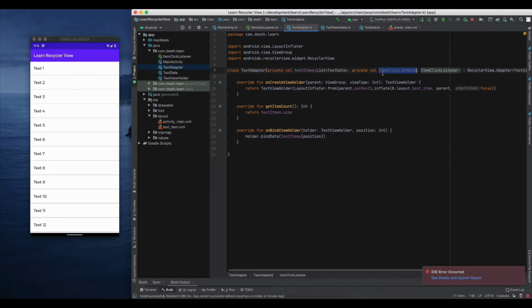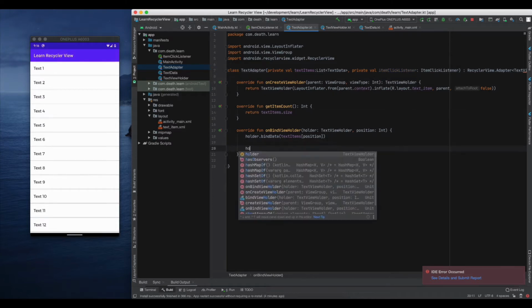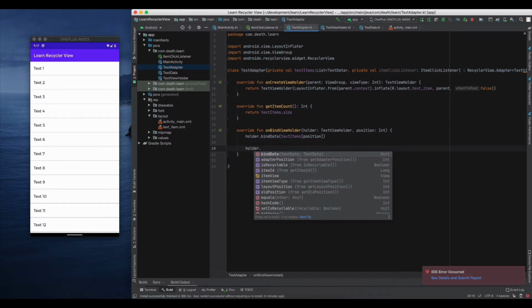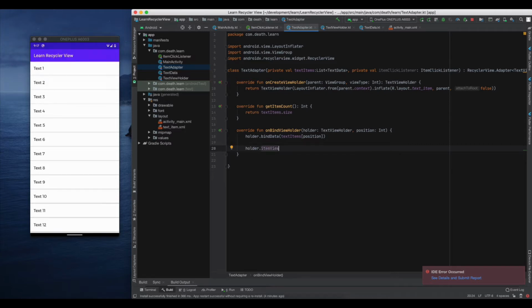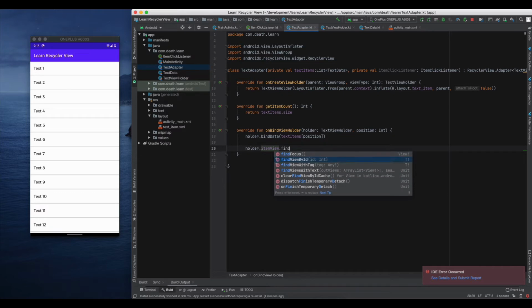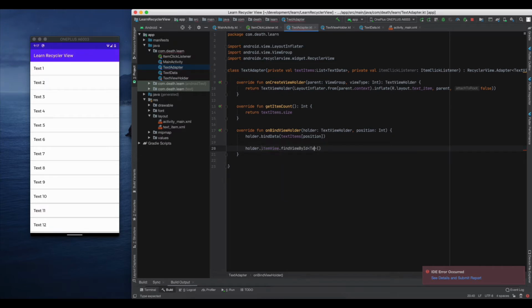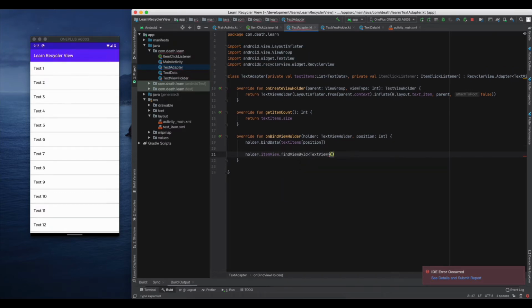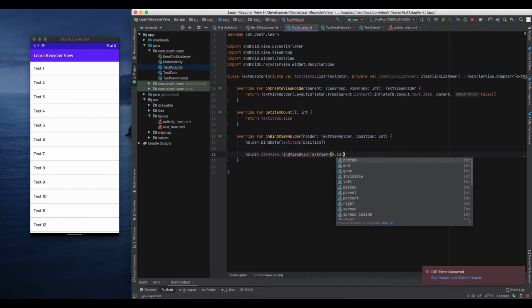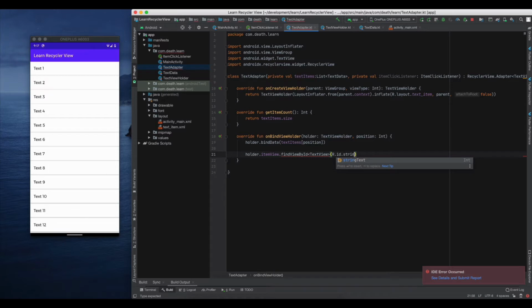Now as soon as our item click listener is passed on from the activity, what we can do is holder dot. Now if you see, I can access the item view from here, and then I can do the findViewById, specify the text view, R.id.string text, dot set on click listener.